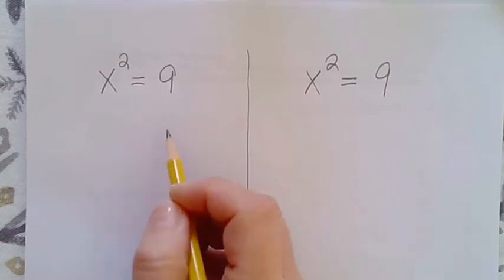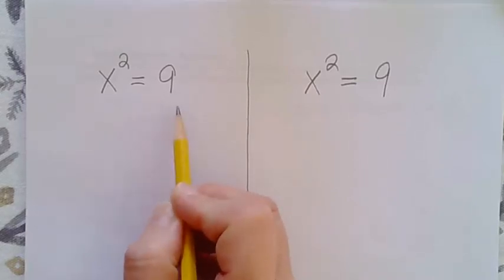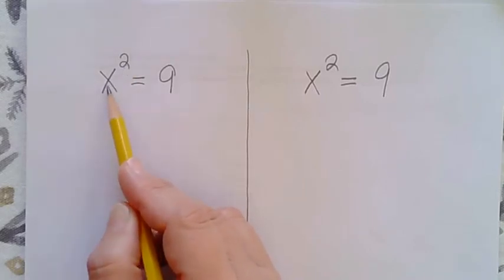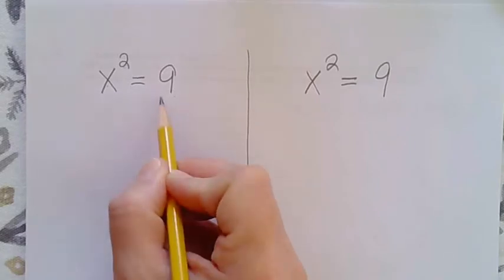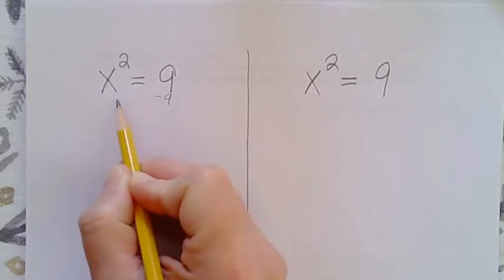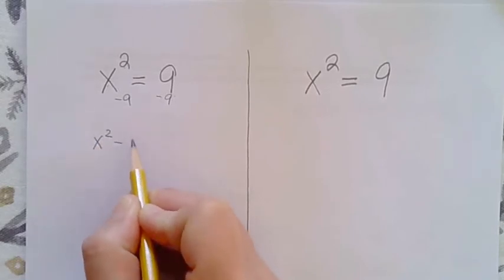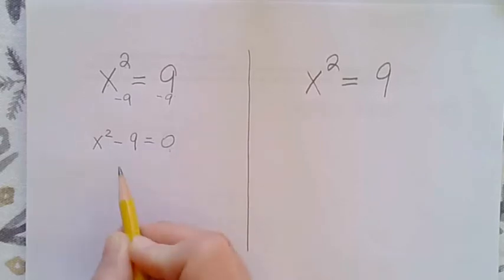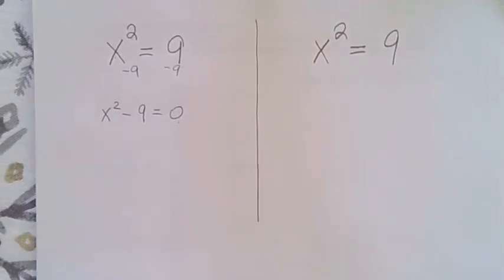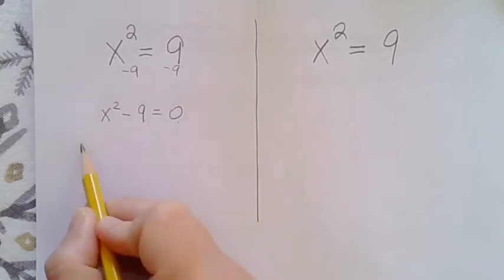The first way I'm going to solve it is the familiar way, and that's factoring. So we know whenever we have an x squared, to solve an equation, maybe we can factor. And in order to do that, that's minus 9. We're going to get everything to the same side of the equation and make your equation equal to 0. So now I'm going to look at this and I'm going to say, okay, I have to factor. Well, there's nothing common. The next thing I do is count my terms. There are only 2 terms.